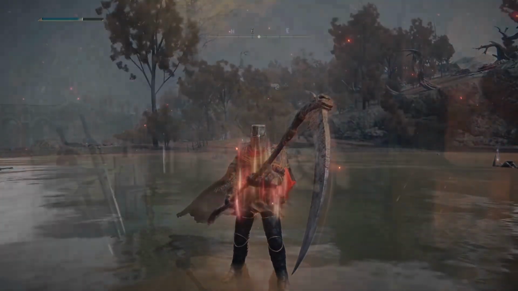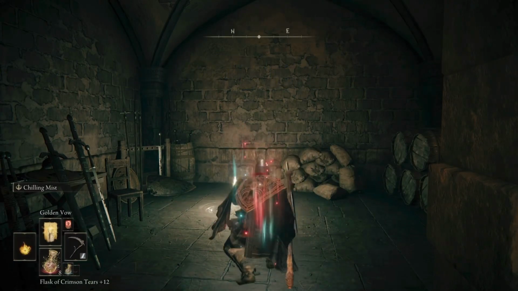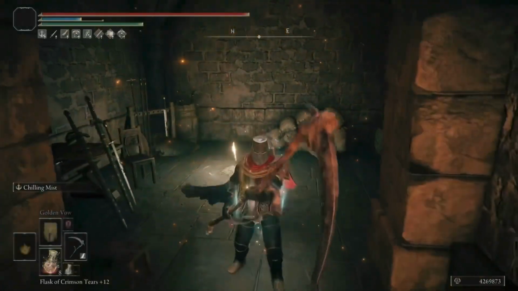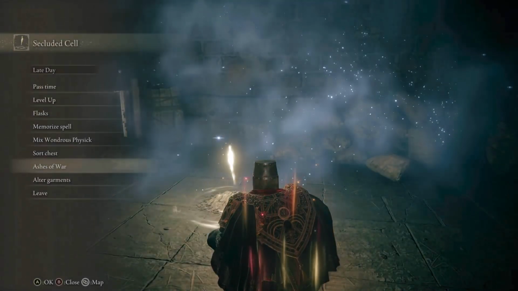Now, for the end here where we add a little bit of info, I showed this in only one of my other videos, but it's kind of important here because it's super helpful. You can actually use two different Ashes of War in certain cases if you're near a Site of Grace. Now, I recommend using Golden Vow because that'll last through the Site of Grace, but keep in mind that tear resets when you use the Site of Grace. Golden Vow will stay through when you get back up.